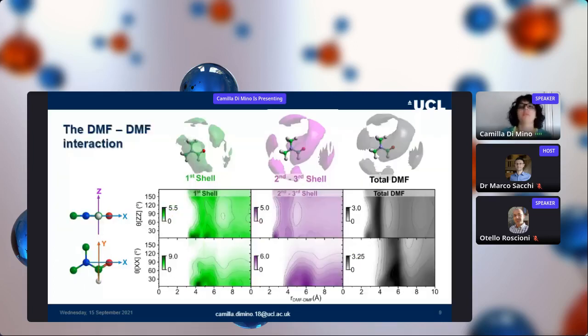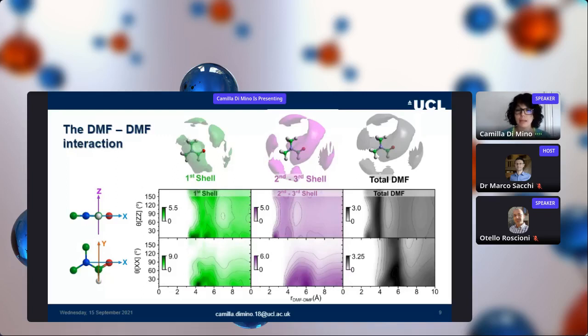The power of this program, the power of this method, is trying to see not only in two dimensions but also in three dimensions, having a picture of what is going on in our system. So we extend the analysis from two dimensions, the g(r)s, to three dimensions, the angular distribution functions and the spatial distribution functions. What is very interesting, when you consider the x-axis defined as an N-oxygen axis in the DMF molecule, is that the x-axis finds another x-axis of another DMF molecule around zero. This means that at that point in our samples, all the DMF molecules are aligned.